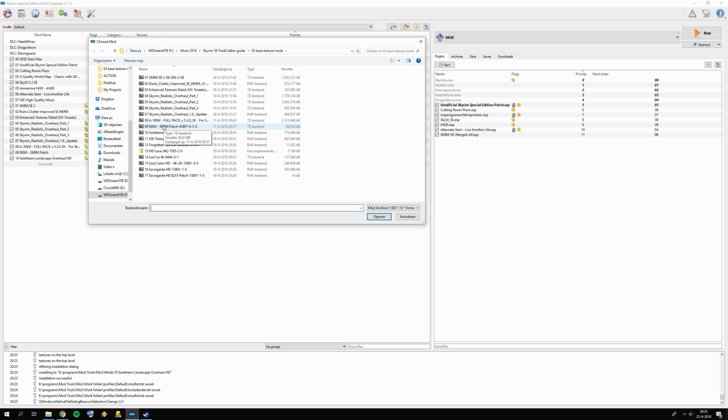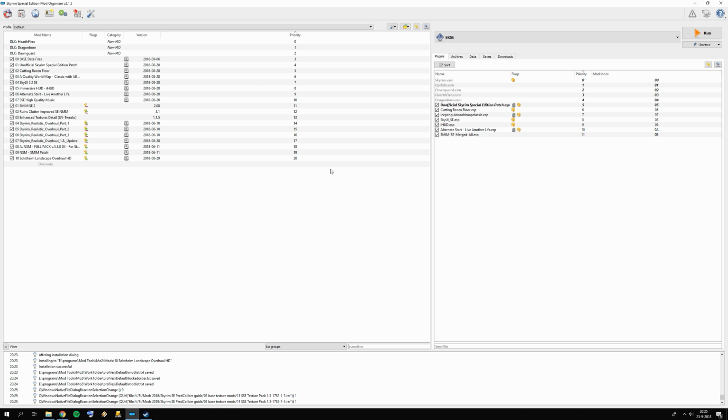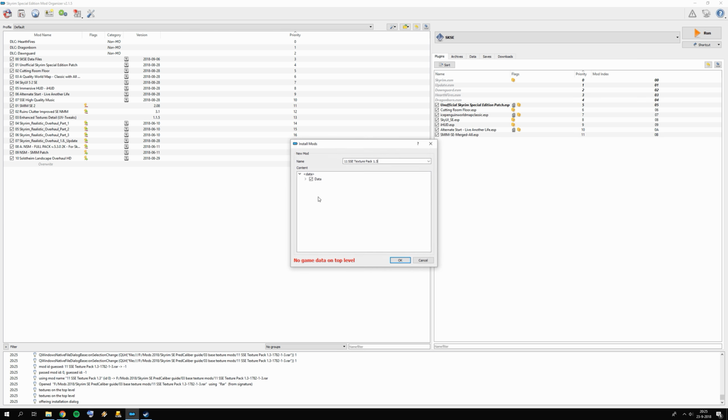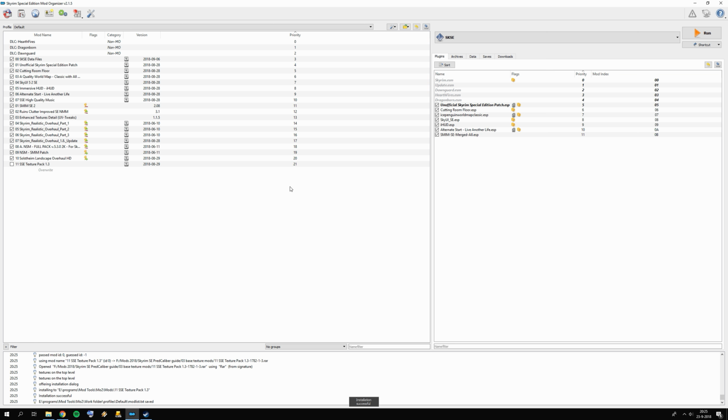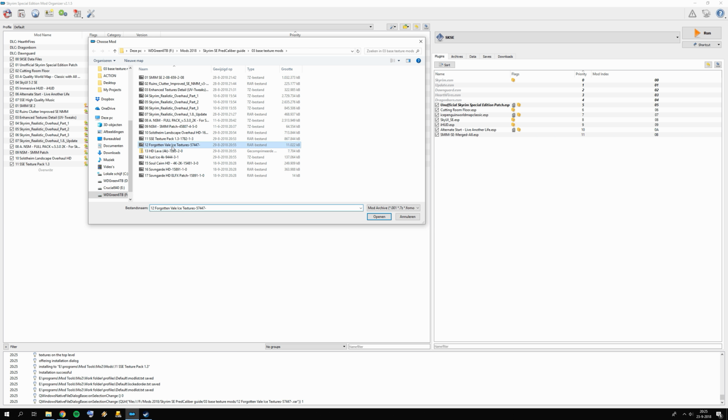Then you want to go to the Asmodeus pack, the first mod that we did download after our previous mods. Let's add it into our Mod Organizer, click Manual, set the data directory correct, press OK. And let's wait for this to initialize. This is, I think, the only last one which is a little bit larger than the rest, so it should be fine waiting for the rest. But anyway, let's activate the Asmodeus pack.